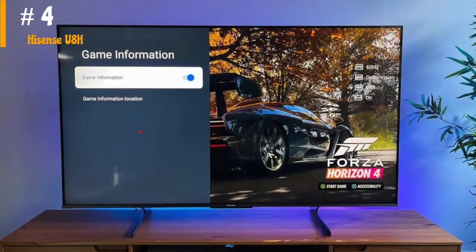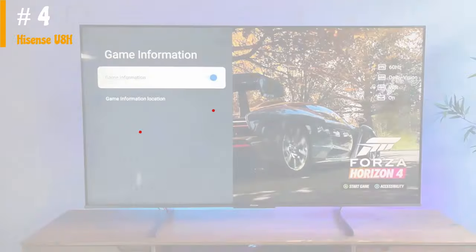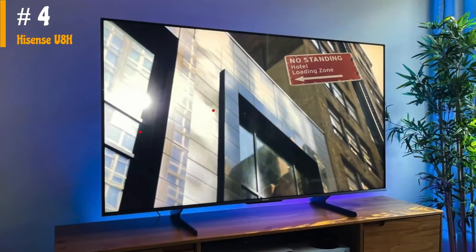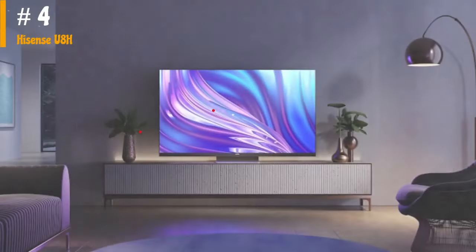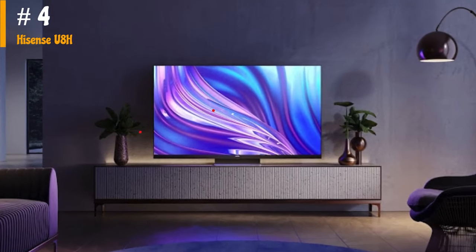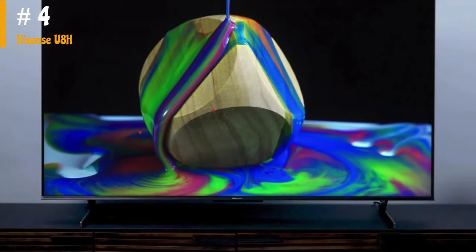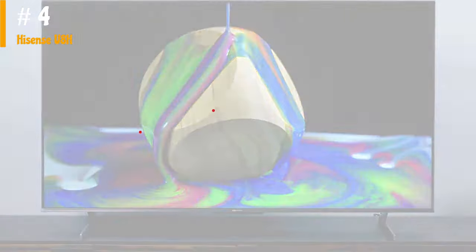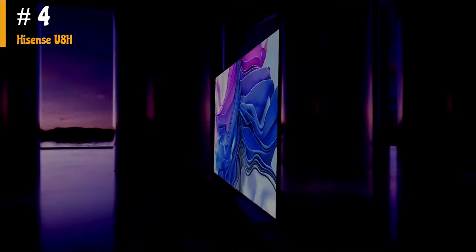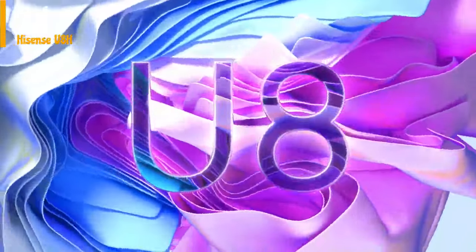Number 4: Hisense U8H. The TV's feet are wide-set and made of premium materials, supporting the TV well with just a bit of wobble front to back. The feet can be adjusted in two distinct positions: a wide position and a narrow one. The 65-inch stand in the wide position has a footprint of 44 inches by 14.76 inches, while in the narrow position it has a footprint of 31.3 inches by 14.76 inches. In either position, the feet lift the TV about 3.4 inches above the table, leaving enough space for most soundbars without blocking the screen.